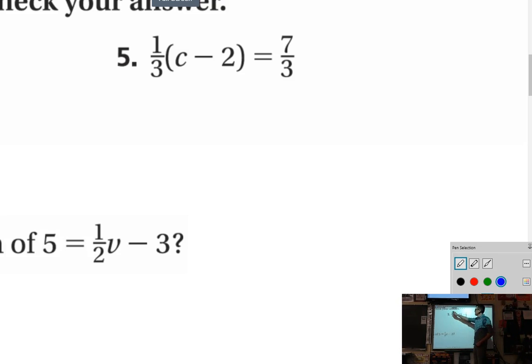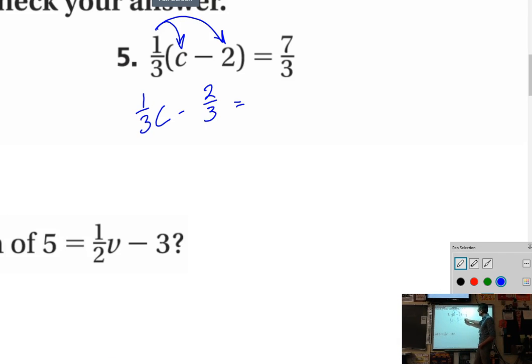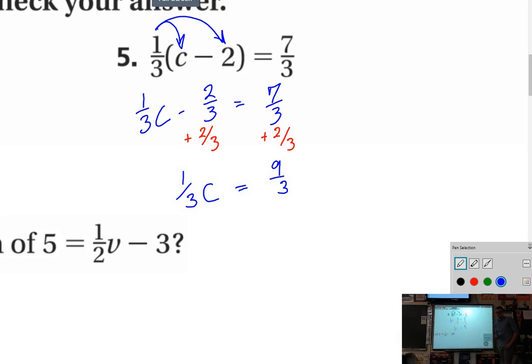So we'll do first way in blue. If I distribute my 1/3 out, so I get 1/3 C minus, and this would be 2/3, easiest way to write it, equal to 7/3. That then needs the constant values combined because I've got variable, constant, constant. So to combine the constants, and I really like changing color when I'm doing something on both sides. I didn't do that in the last problem, but if you have multiple colors to work with, it helps activate your brain to see what's going on. So 1/3 C now equals 9/3, which we could obviously simplify to 3.